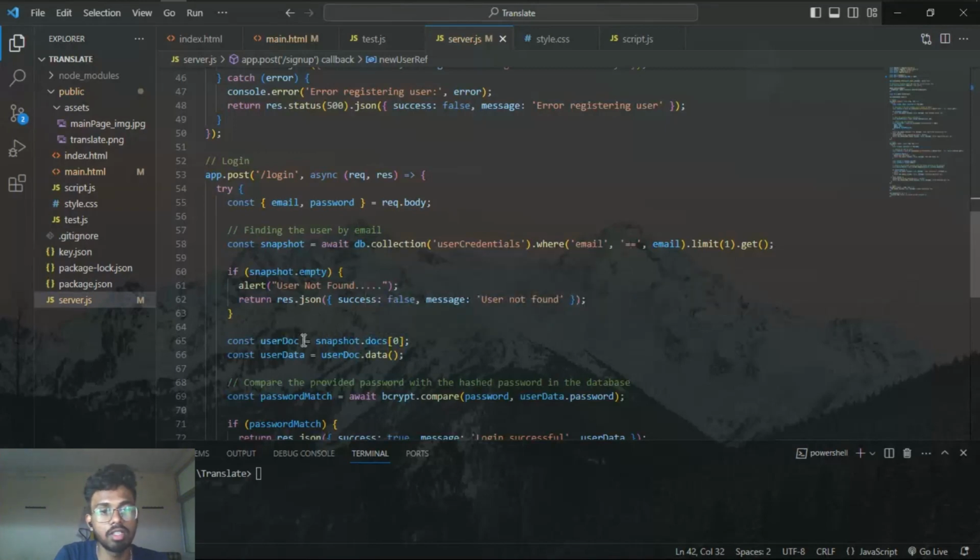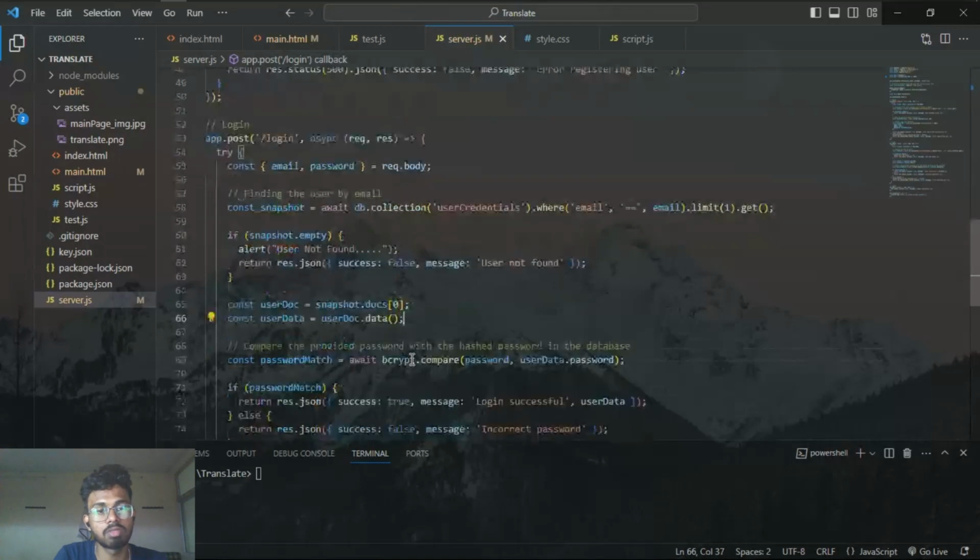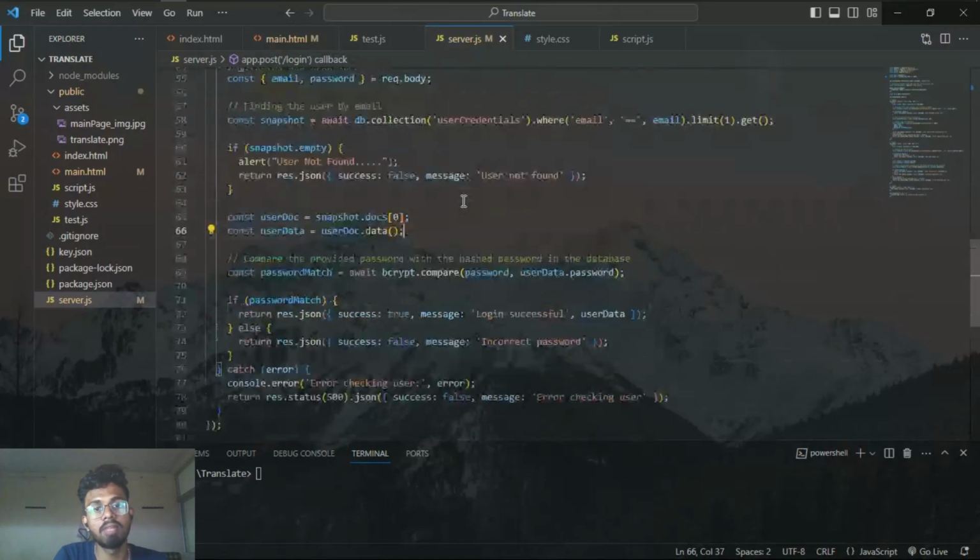I am storing the user document, and from that user doc I am getting the data, where our data is present like email and password. I am checking my hashed password by using the bcrypt function called compare, which compares the hash present in the Firestore database with the password hashed while logging in.